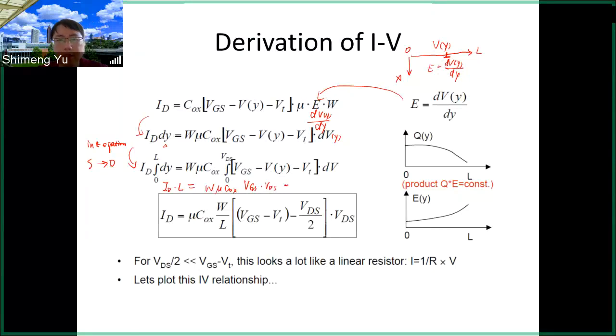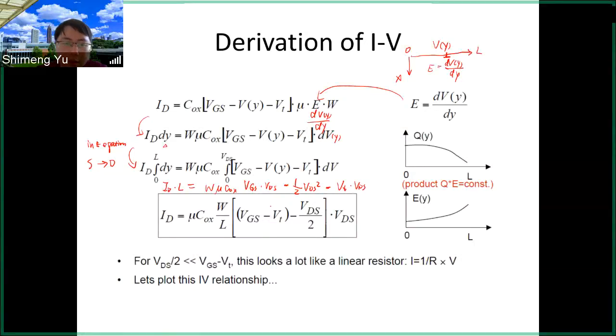And then the second one, this is what you need to be careful about, because this is Vy. So this is the variable. If this is the first order of this variable, and you integrate it from 0 to VDS, it's like you're integrating x. The first order term, if you integrate, you get a second order term, right? So this one will give you half VDS squared, because the first order term becomes second order, and you have half in front of that. This is from your calculus. And then minus Vt is still a constant, times VDS.